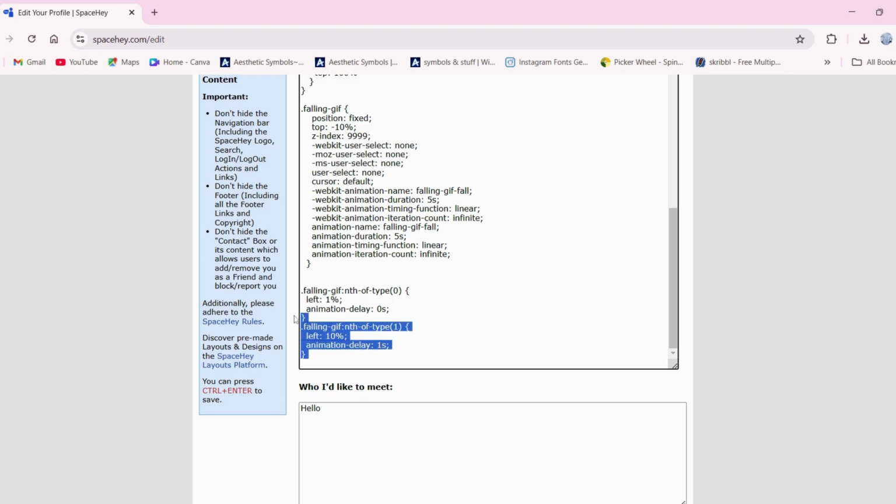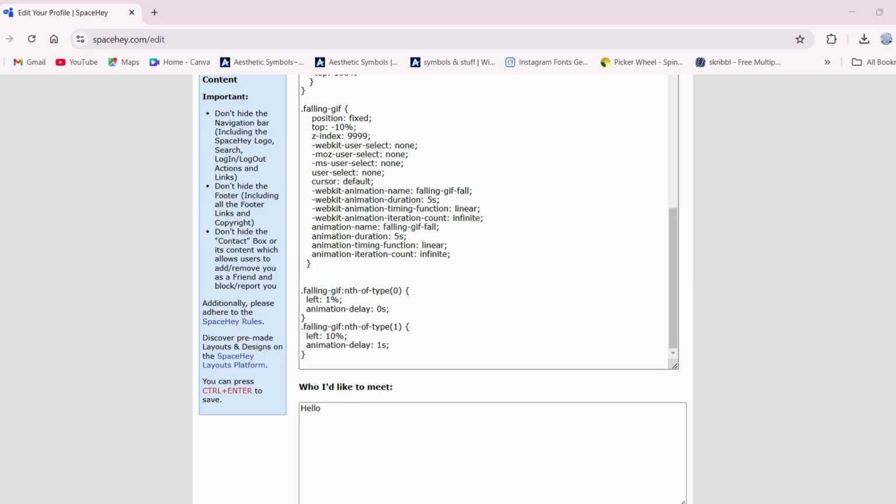And what exactly does this help us with? Well, inside of these little toggles, since the animation that I'm going for is rain, all the droplets of rain don't fall at the same time, all right? For it to have a more natural falling look and for all of the little gifs to fall at different speeds and different times and at different places instead of all in the same exact spot, we use these codes to change the position of where they're going to fall and when they're going to fall.